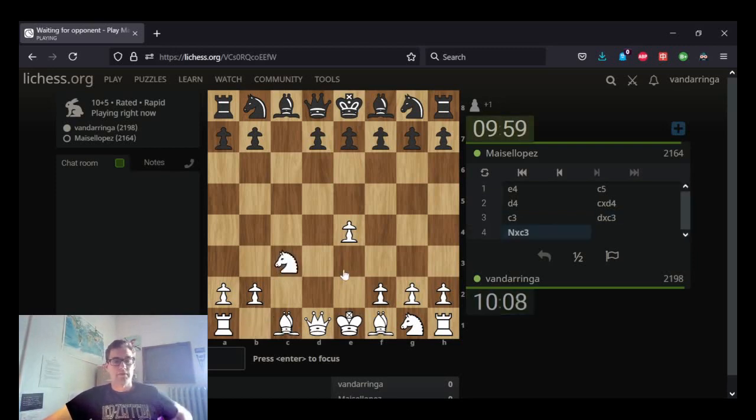Okay, there's the main event. So here's the Morra Gambit. Let's see what kind of approach black takes. We'll be taking this approach, of course, for the next couple of moves.